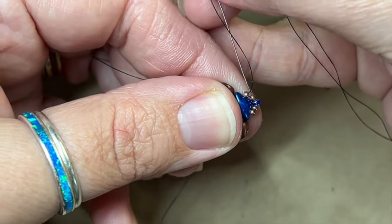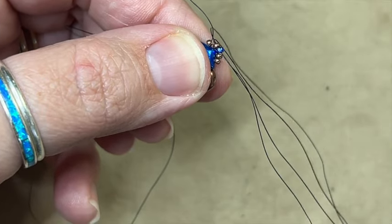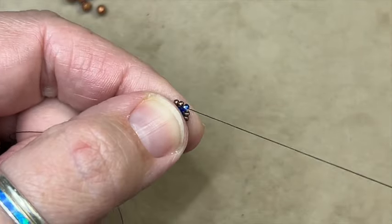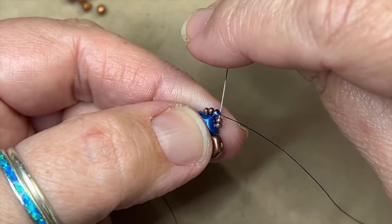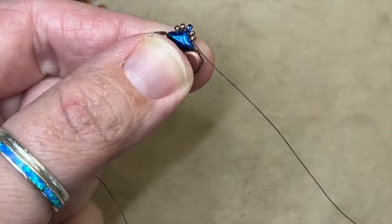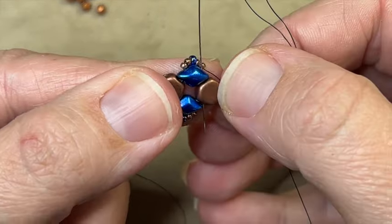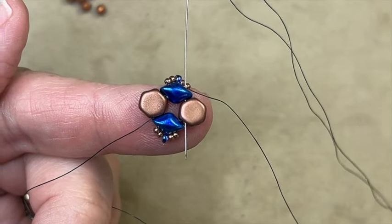So if your needle passes through one or two of those 15s as you are coming up through that Gemduo, that's okay. I'll pass through the right hole of the Gemduo and then the left hole of the honeycomb so that I'm coming out right there.